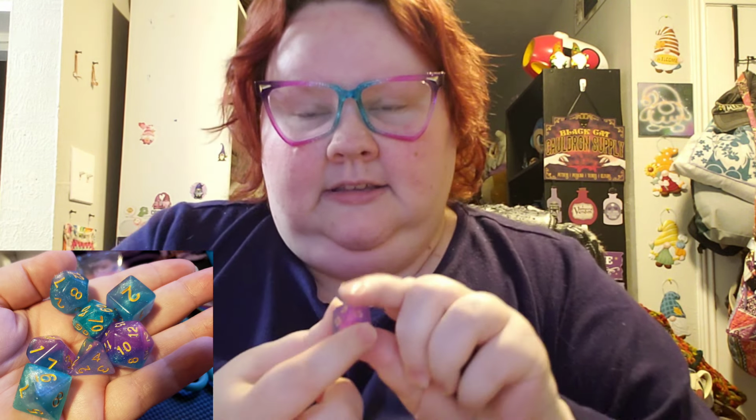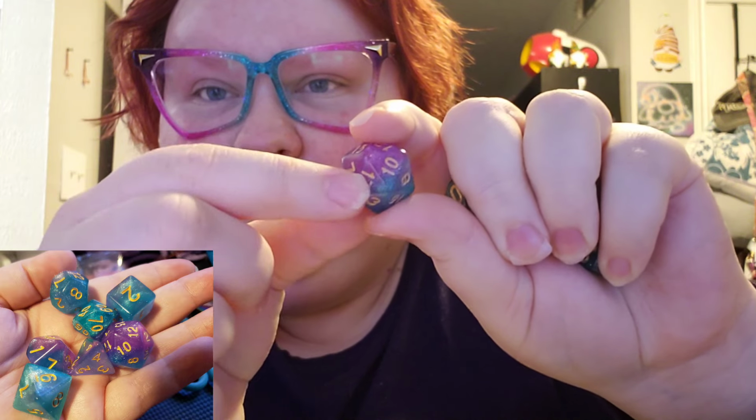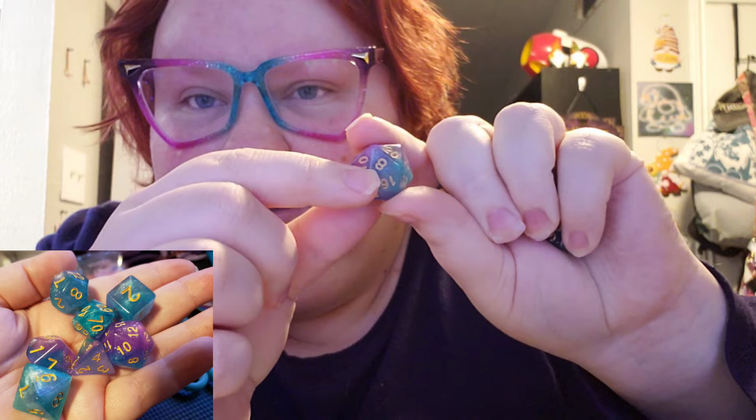So if you know what D&D dice sets look like, that is what this is. We've got our good old D20 here. Even if you don't play, and you don't have to play D&D, by the way, there's a lot of games that use these dice, not just D&D. This one might be better for you guys to see the galaxy theme of it. It's purple and blue, swirled together, and it's also glittery. But like I said, I will take a picture and pop it up. This dice set was only $1.71.